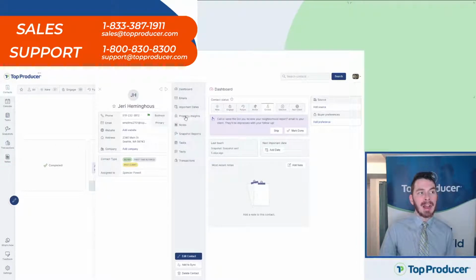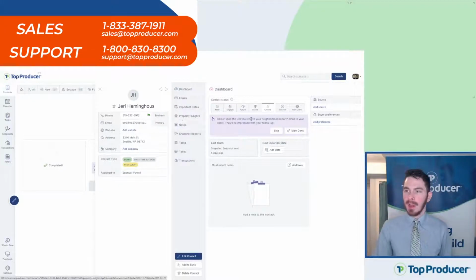So like I said, highly, highly recommended to follow up on Market Snapshot to get the most out of it, to make sure that it does work and people see it and understand what it is. So let's say I think, hey, you know what, that's a great idea. I should have done that in the first place. Let's fix this. So we can go to emails here.